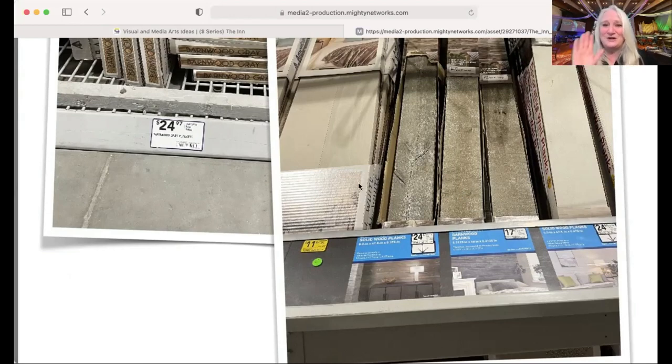Now, here's one of the things that I think would be super fun: to have that barn door easily movable so that you could actually move it, or maybe have two. You could have one outside that's decorated with beautiful Christmas decorations around the edges.